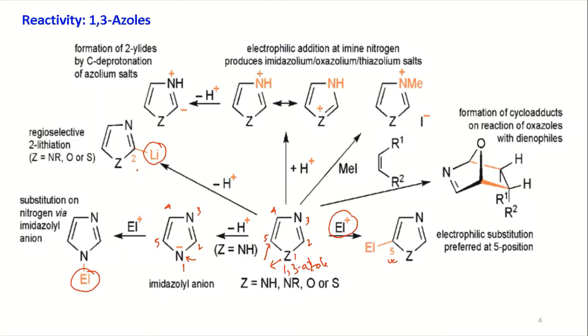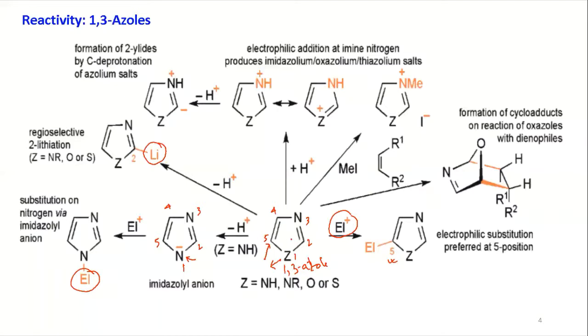If you want to do substitution at 2 center, what you have to do? You have to do first lithiation, and then you have to react with the electrophile. Understood? But if you want to directly do the reaction at the 5 position, I mean, do the electrophilic reaction without lithiation, the reaction will be taking place at 5. Okay, so this is very interesting. You can do selective electrophilic reaction at the 5, and you can do selective electrophilic reaction at the 2. For two-centered reaction, your reaction should go via lithiation. Okay, so that is the point you should note down.